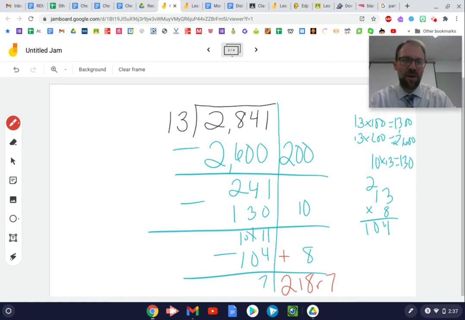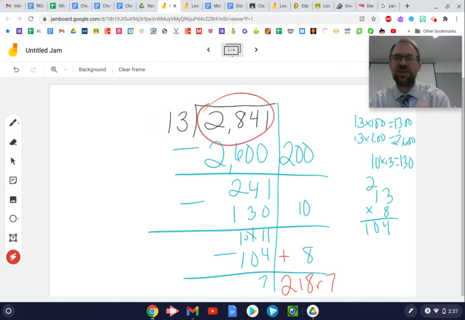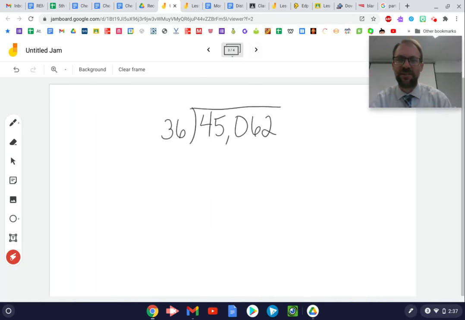So you see how in this problem, we had such a big dividend and such a small divisor that we started big. We started with 100 and then went to 200. And sometimes making sure that your guess as to how many groups you could make from your divisor should reflect just how much bigger your dividend is. Let's look at a similar kind of problem.